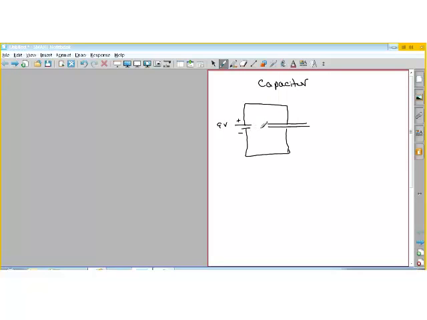So when you connect the battery up to this circuit, the positive side will basically push positive charges to this plate and negative charges to the other plate. In reality, what happens is that the voltage creates an electric field in the wire which pulls electrons from the positive plate, from this upper plate. When the electrons go into the wire, this plate becomes positively charged because it has more protons than electrons.